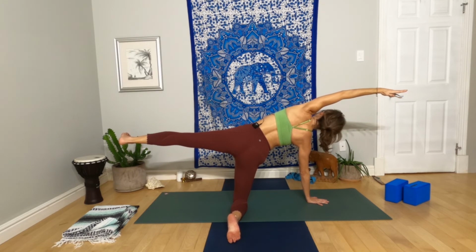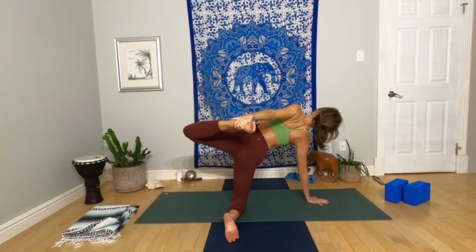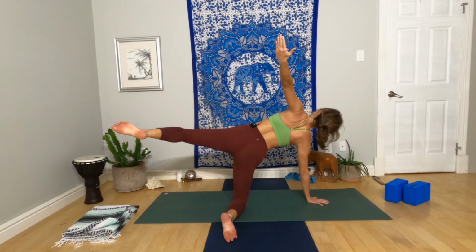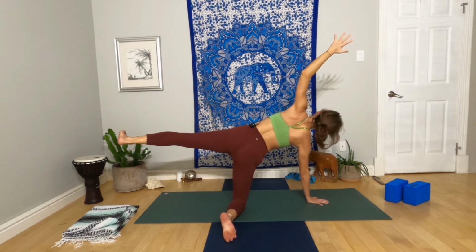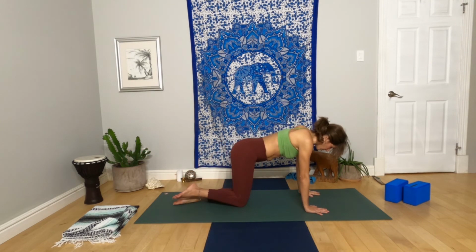Inhale. And exhale, bend that left knee, grab that ankle with your left hand, and then press the foot into the hand and press the front of the hip towards the side of your room. Deep breath. Good. Release that leg back parallel to the mat, sending your arm overhead. And then exhale, turn towards your mat, bring that left hand down, bringing both knees down onto the mat.